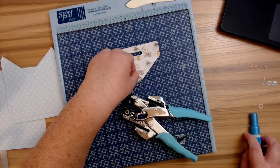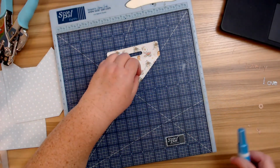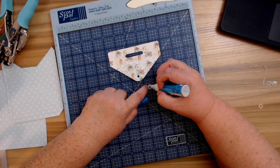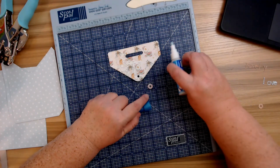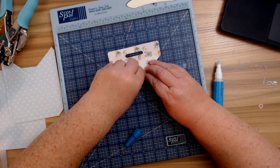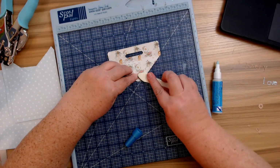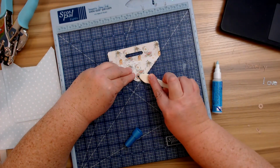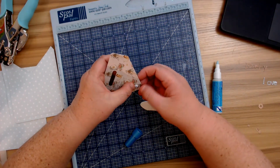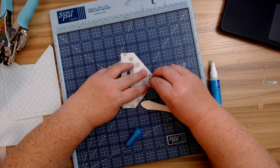And then I'm going to go ahead and grab my little flower eyelet that she provided in here. And I'm actually going to add a little bit of glue on here because I don't want it to move around a whole lot. I really want this to kind of stay in place. So I hope that makes sense. Now flip this over and burnish that in. Okay. And then now I can go ahead and put my little brad through here. And I think it's going to look super duper cute. I'm going to turn it sideways so I don't have any problems with my closure.